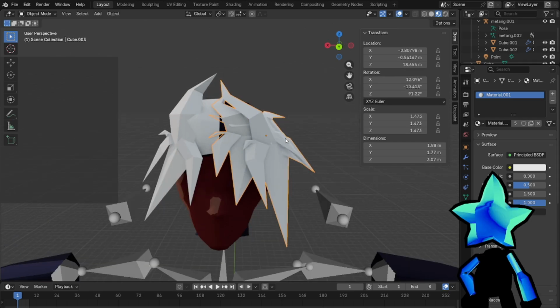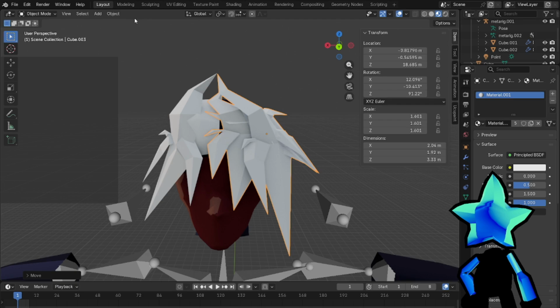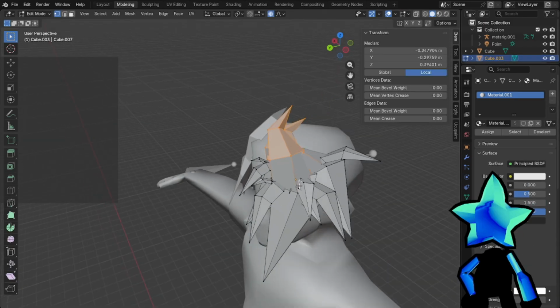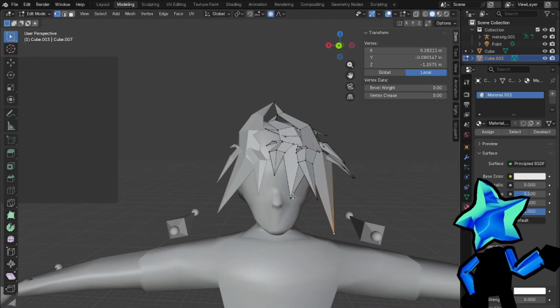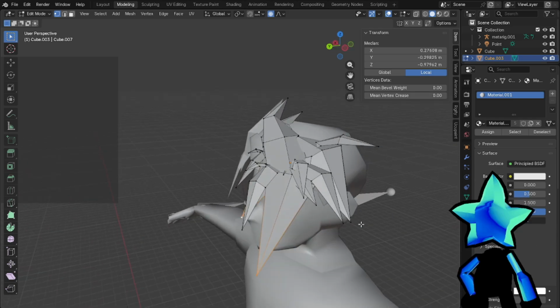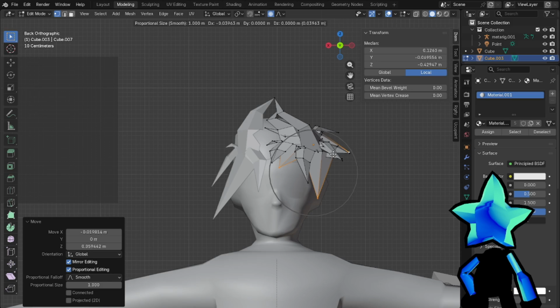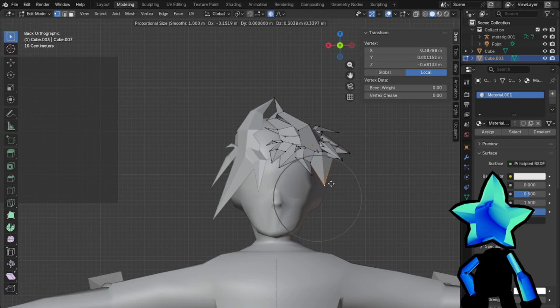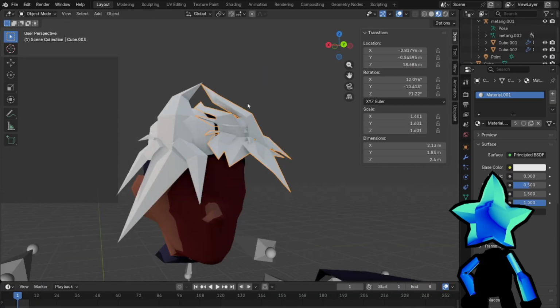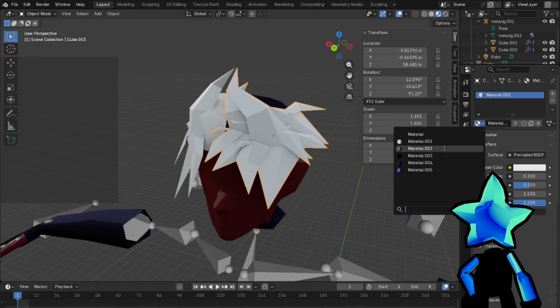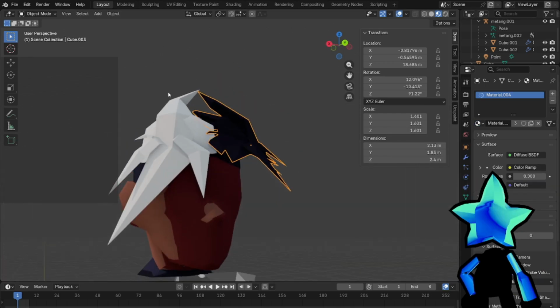Run all these. Let's make them less pointy, because the other side of his hair isn't that pointy, basically, for a reason. Let's give it this color.